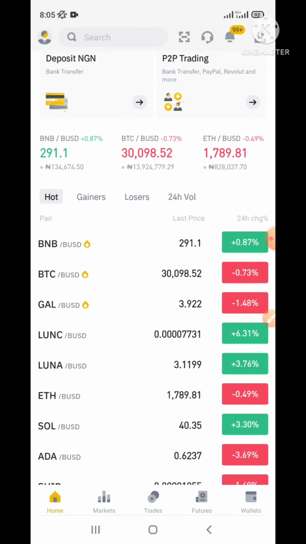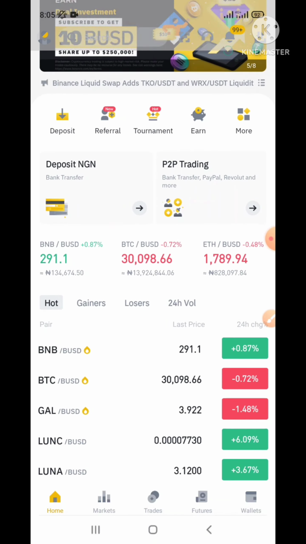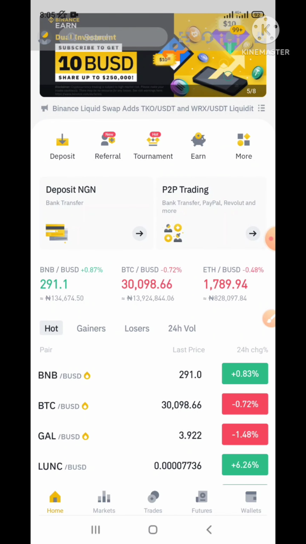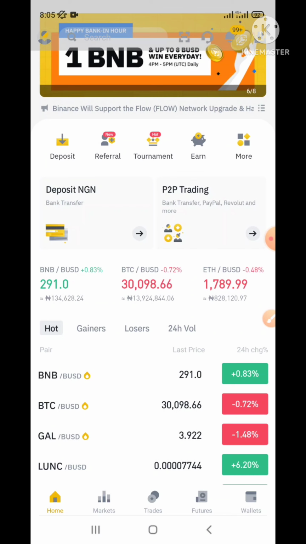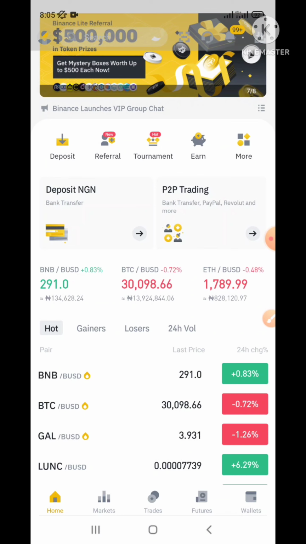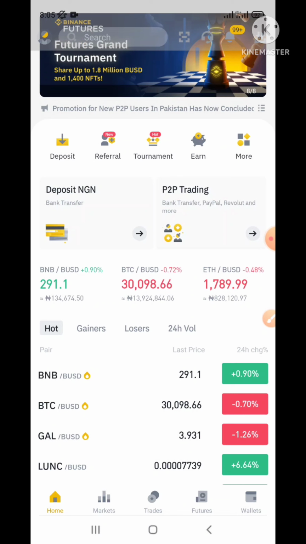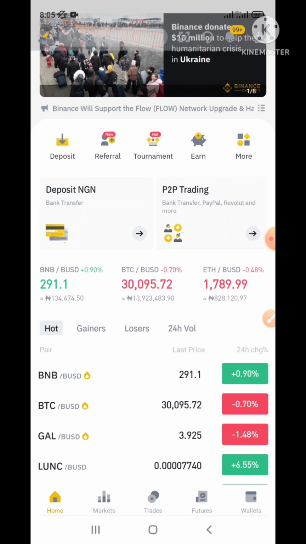Okay, so for you to make use of P2P, there are two things you have to take into consideration. One is that you shouldn't buy when you don't have the equivalent in your fiat. If it's naira, if it's dollar, or whatever currency you use, don't engage in a buying transaction if you don't have the money, because you would be playing with people's feelings.